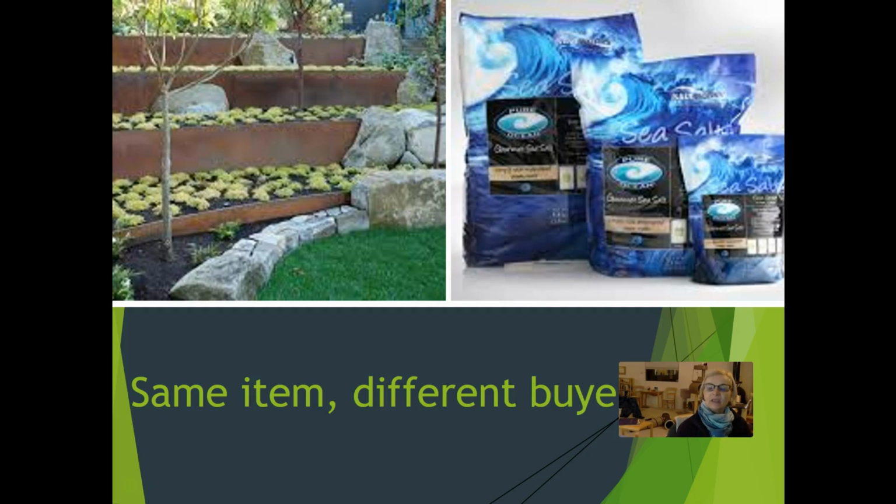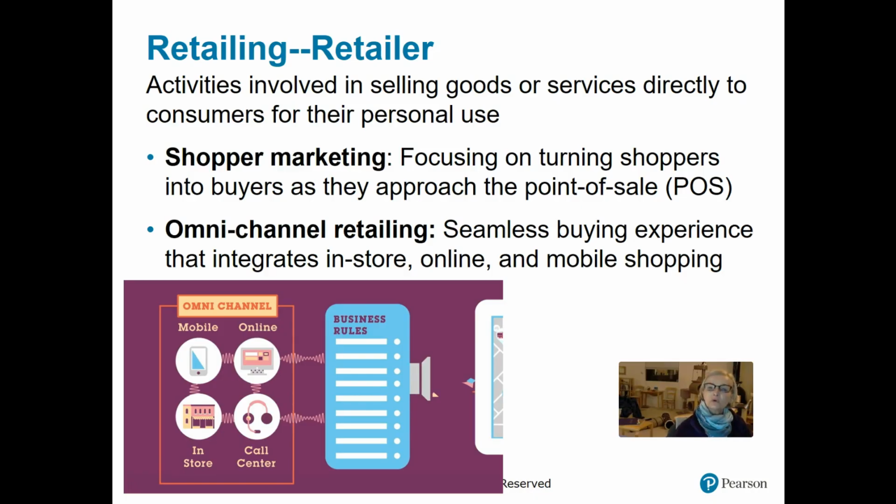Same thing for salt. If a restaurant buys this 20-pound bag of salt, then that is a wholesale process, whereas if you and I go and purchase the little one, then that is a retail experience. Clear? For this chapter, I'm going to focus this video on the parts that are necessary for our continuing project in this class. So it's going to be pretty retail oriented, okay?